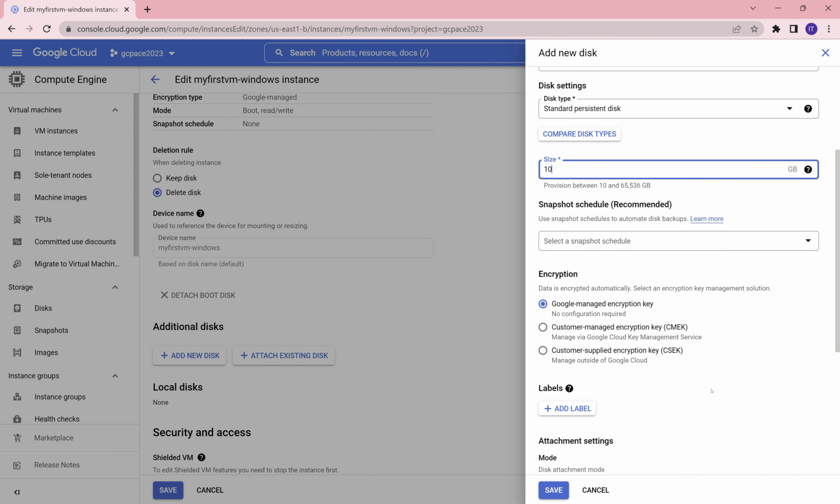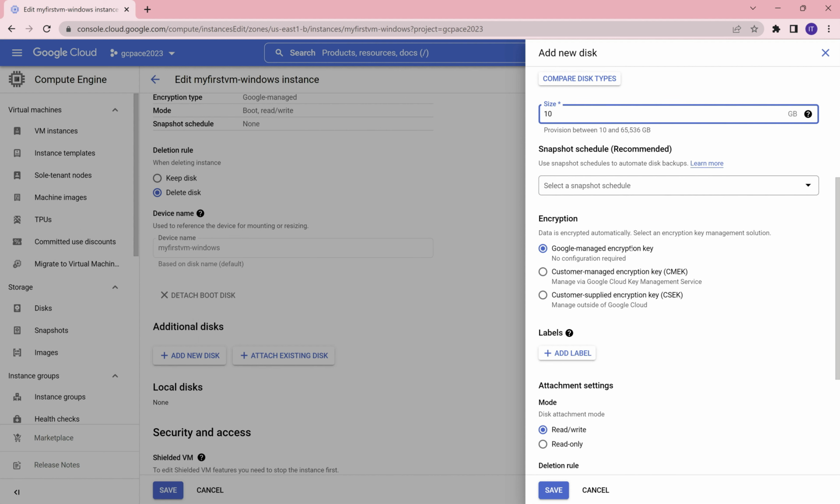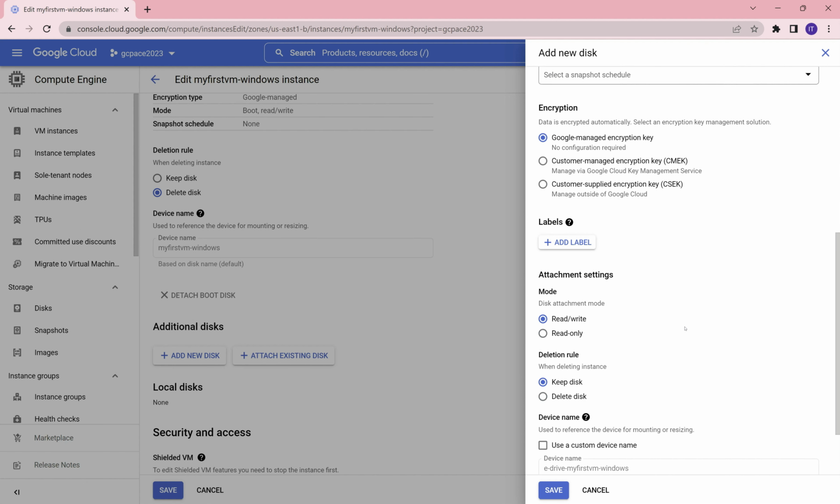I want the same thing, Google managed encryption key. We talked about this in the last lecture. This is Google managed encryption key, and this is where you are managing but using Google Cloud Key Management Service, not Google managed. And this is like bring your own license: customer supplied encryption key, where you are giving the encryption key. Basically, you're not using Google Cloud's management services. You have the encryption key on premise or anywhere else.